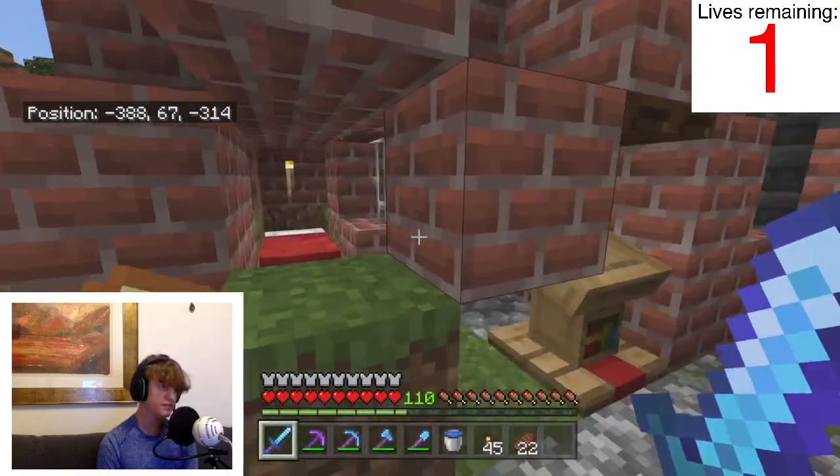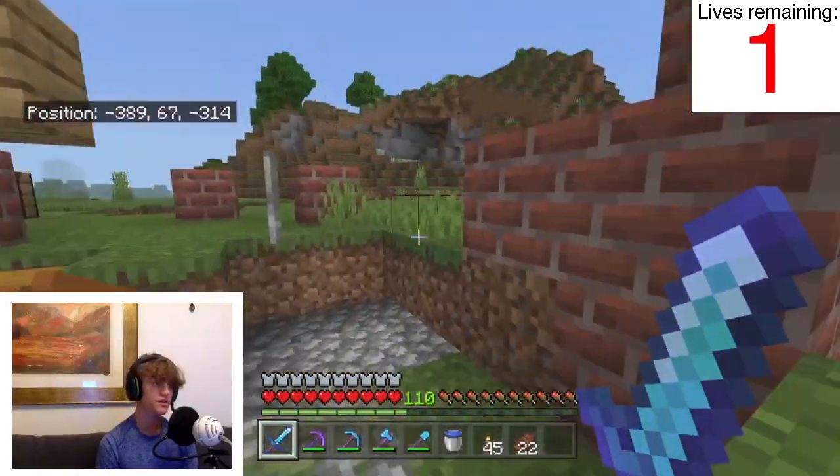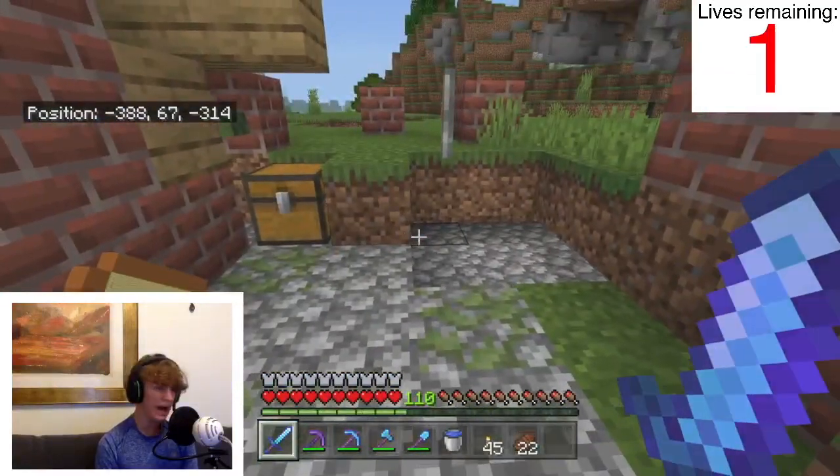What in the name of Jeffrey Bezos has happened here? One of my villagers has been zombified and has somehow moved, and the other one is fine. But what? How did this happen?